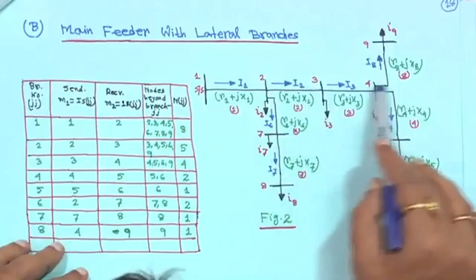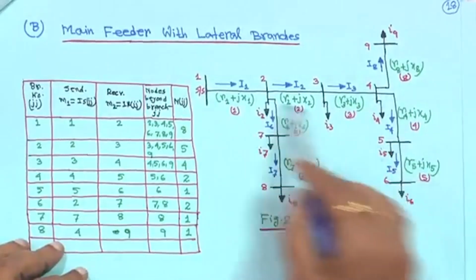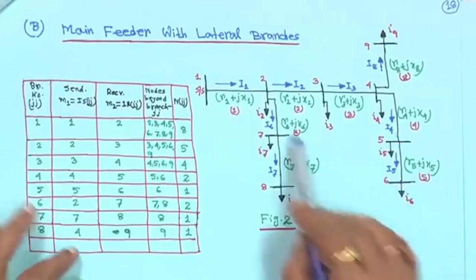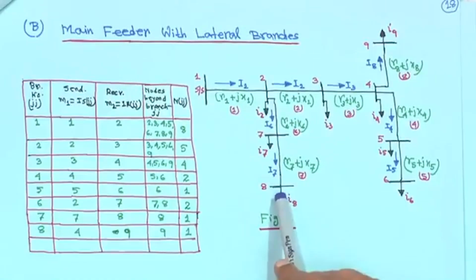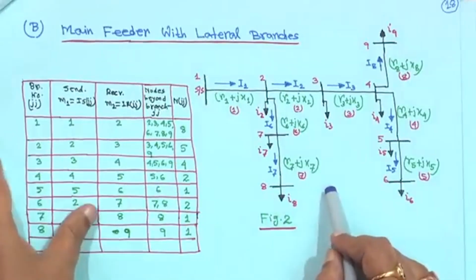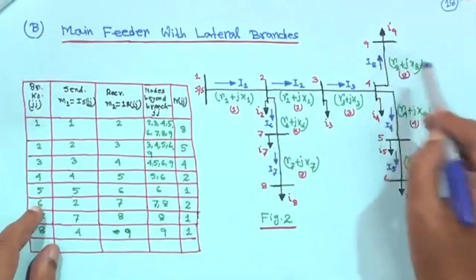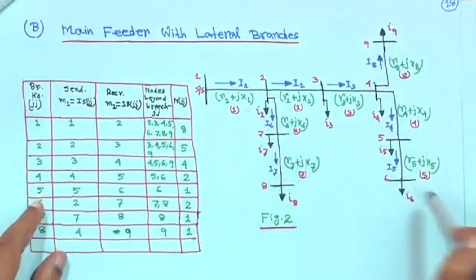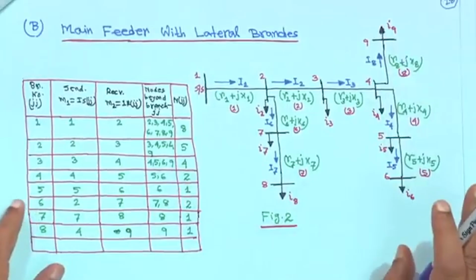So, now this is the substation, this is your 9 node problem. This 1 2 3 4 5 6, actually 1 to 6, is called the main feeder. From node 2 there is another lateral branch, and only 2 nodes are there in the lateral branch, because this is a classroom exercise. I cannot take a very big network, it would be very clumsy. Another lateral is there which has only one branch.